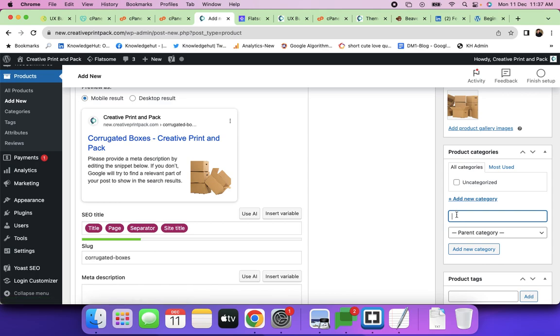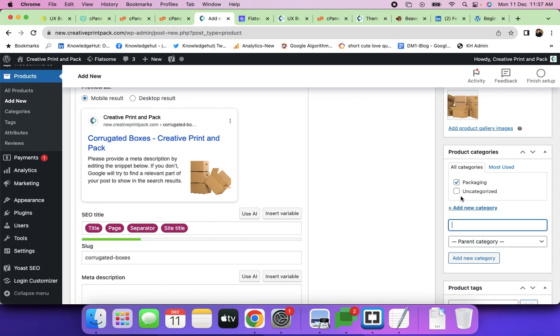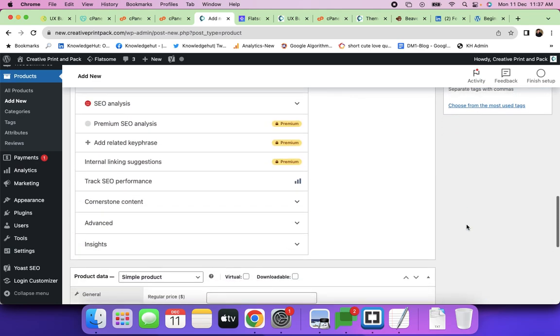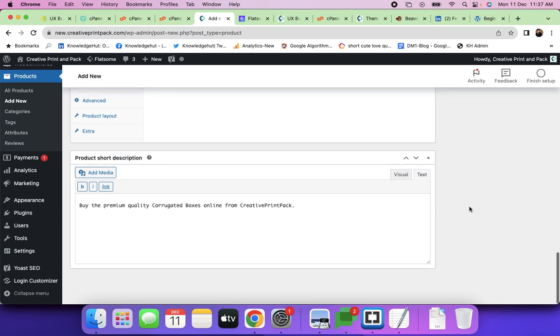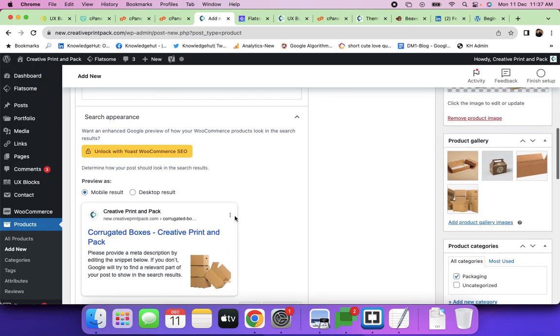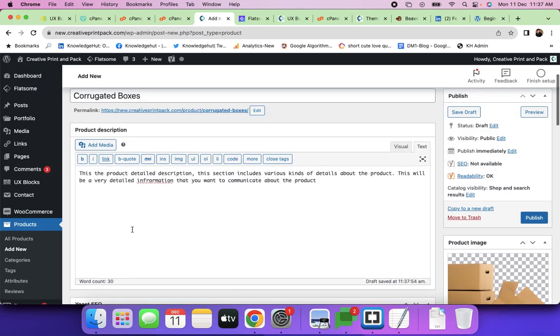This is packaging. There is no category. If it were already there, it would have shown here. We are about to add it, and hence add new category. It will start showing up here. Okay, it automatically picks the category. As of now, we have no tags. You can update this meta title and meta description.